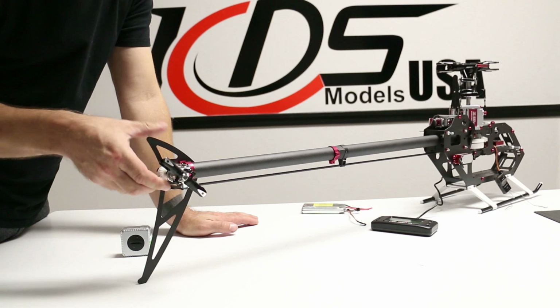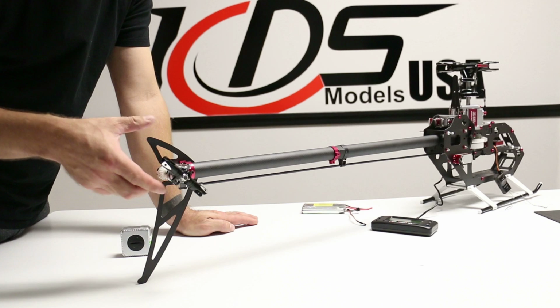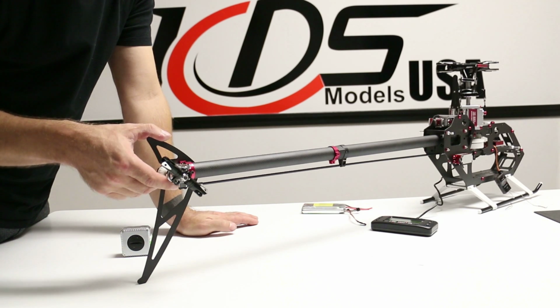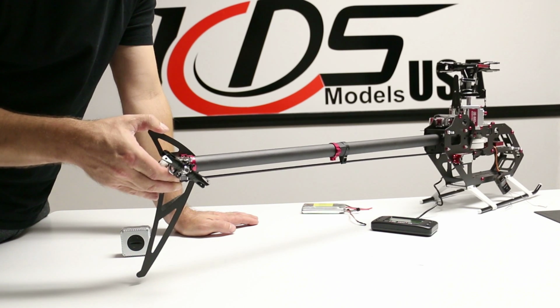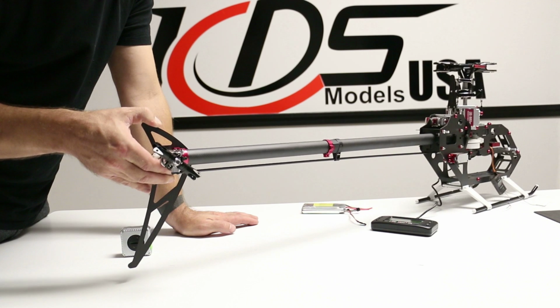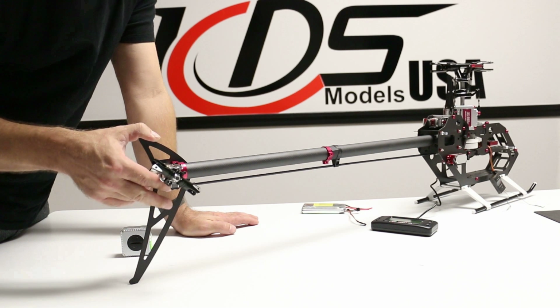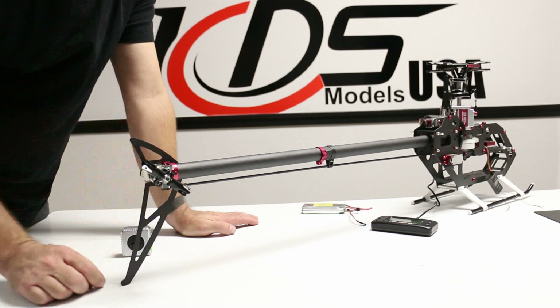Okay, so with your model connected, you're going to just give the input that will move it there. And when you let go of the stick, because you're in a heading lock mode, the control arm is going to stay where you left it. So I place my finger right there, and I move the helicopter quickly to the left, and I should feel that rod push on my finger. Okay, if it doesn't push, if it moves away, then it's going the wrong direction.